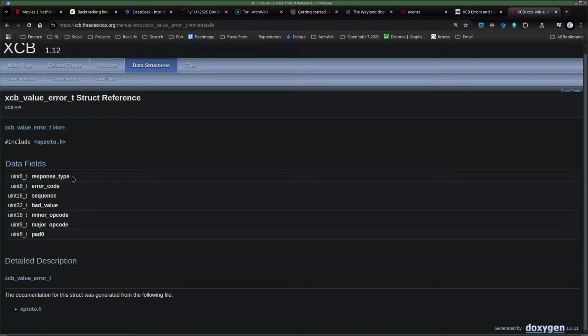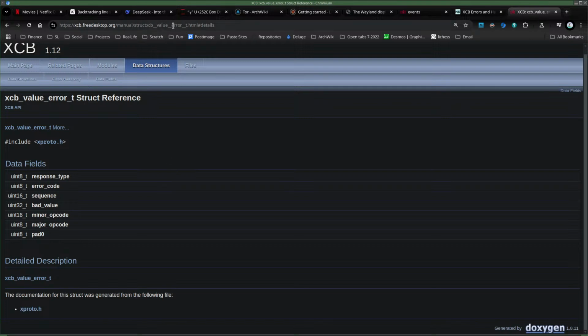I think it's a response type, error code, sequence, bad value, minor opcode, as if I can remember that. Minor comes first. Really? I can't remember this, but let's try it anyway.